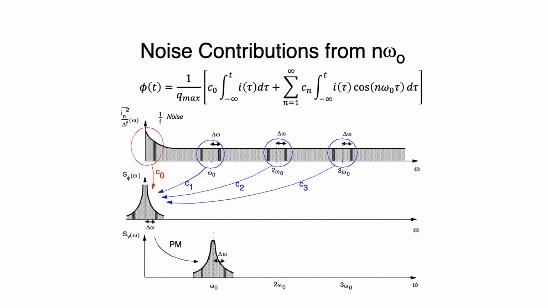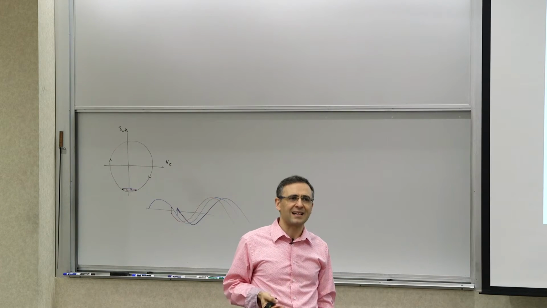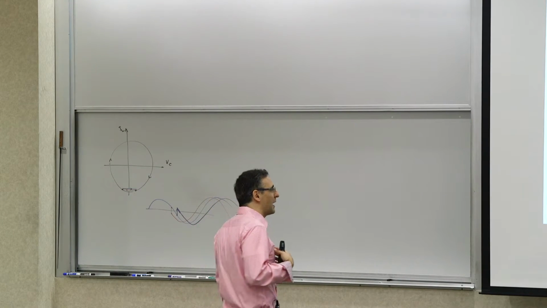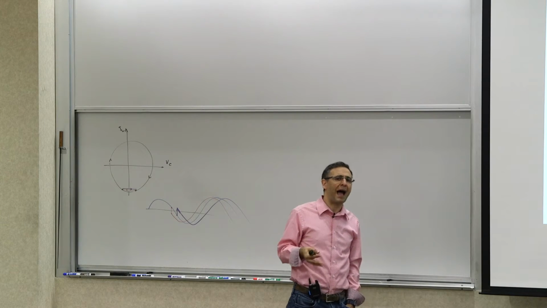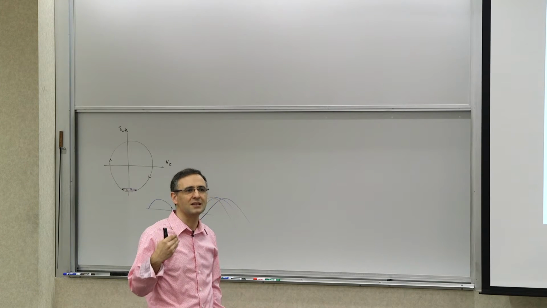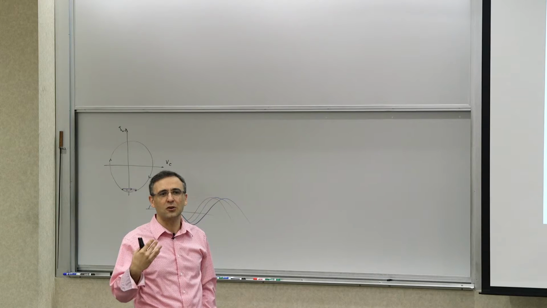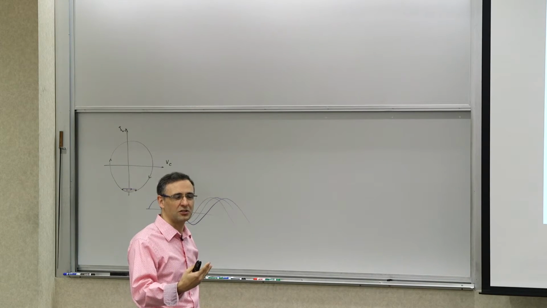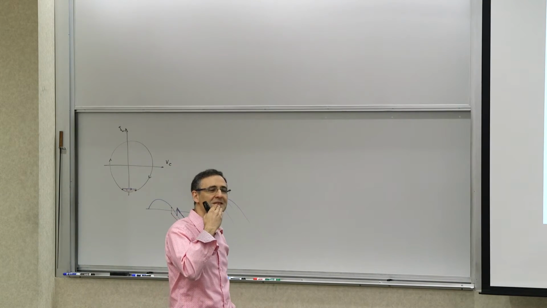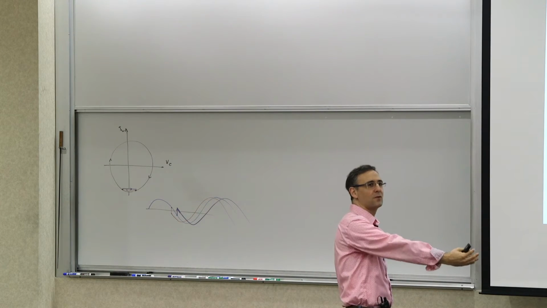Now, the spectrum of the phase does grow without bounds, because it's an ideal integration. So at 0, it does go to infinity. And you may ask, how can it go to infinity? It means that it will have infinite power. Yes, the spectrum of phase can have infinite power, because it's just a measure of the deviation in time. There's no physical energy stored in deviation in time. It's just like an error in timing. It means that your error in timing is, in essence, unbounded if you wait too long.